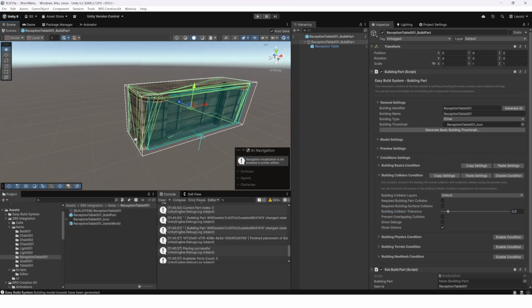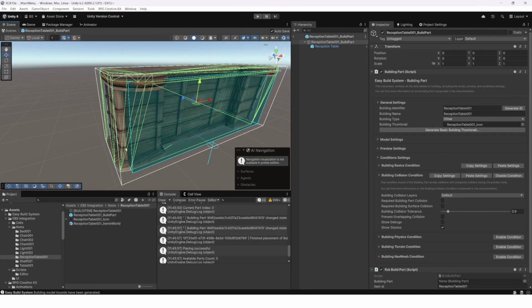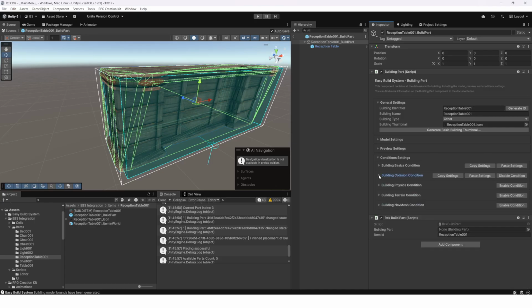You can see the green box there is what's going to be used to tell whether or not the item fits. Maybe for this reception table it would even work at 1.0, or maybe I'm going to go with 0.95. So it'll have a little bit of leeway from pushing up against the walls if we want to do that. But this stuff is really just partially up to preference. You don't have to necessarily enable any of this other stuff.